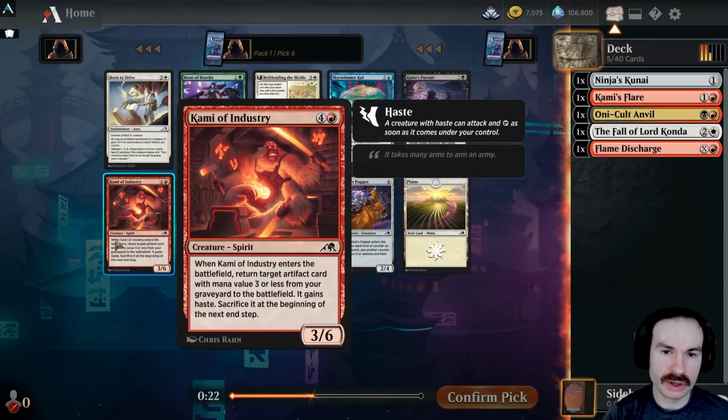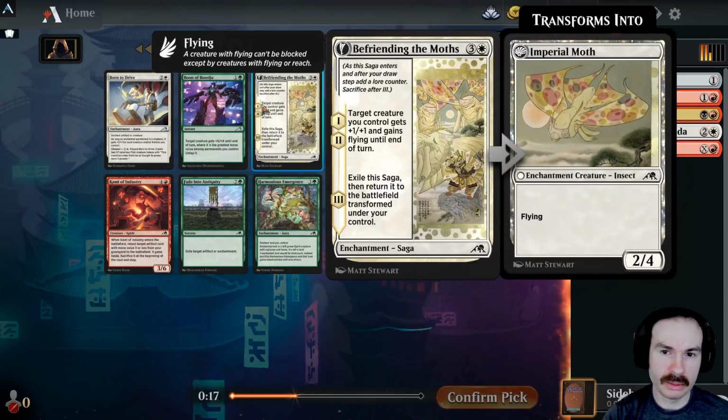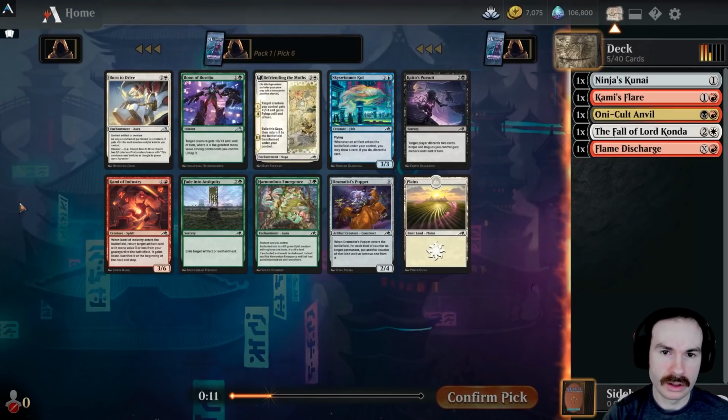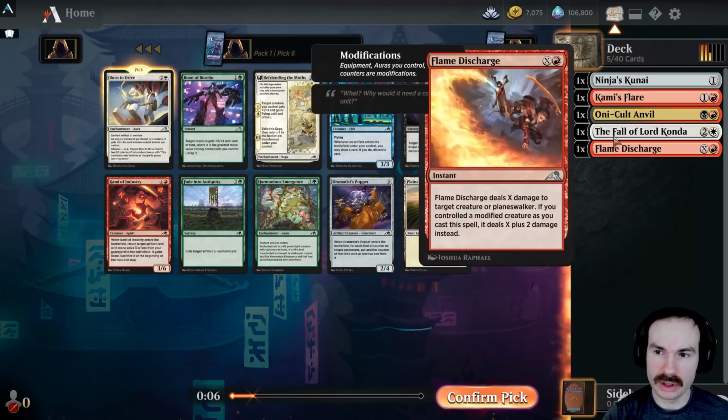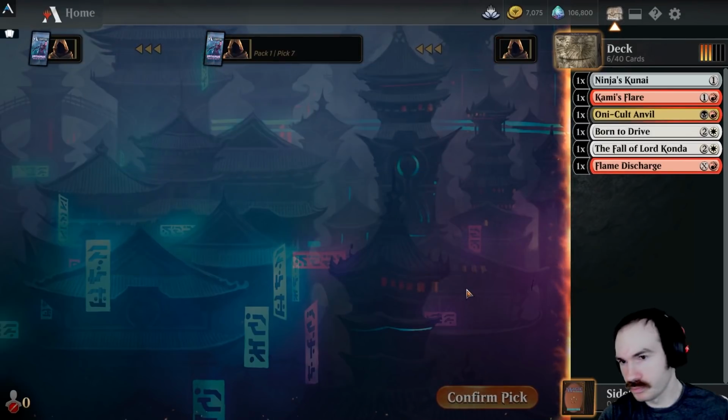I don't care enough about Kami of Industry to take it here. Maybe just take the Befriend the Moths. Or I could actually take the Born to Drive because you get a couple instant speed bodies out of it. And it's cheaper. I'm going to take this in case we end up playing Fall of Lord Khanda, like red-white.